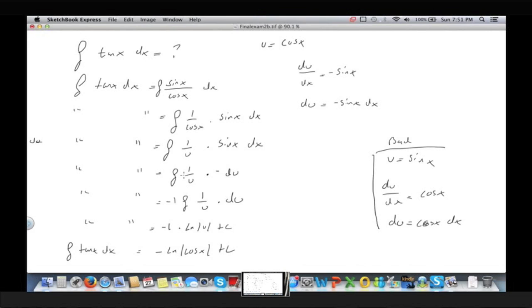Okay, you handled the negative sign here well. That was good. One thing though I would have done here is we should have tried to solve. You have du equals negative sine x dx. Solve that equation for sine x dx. You haven't quite solved that equation for sine x dx. What do you get if you solve that little equation for sine x dx? Oh, okay. There's just one more little step to solve it for sine x dx. Negative du.